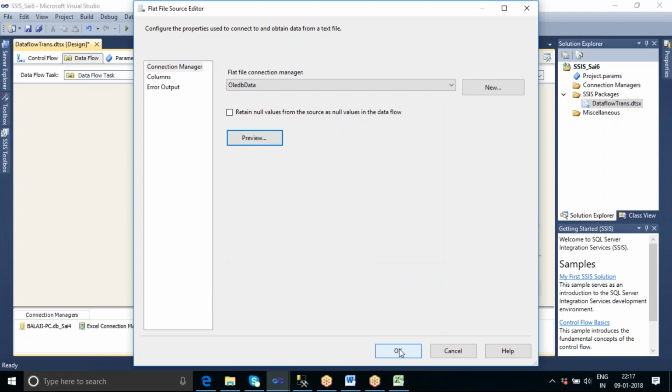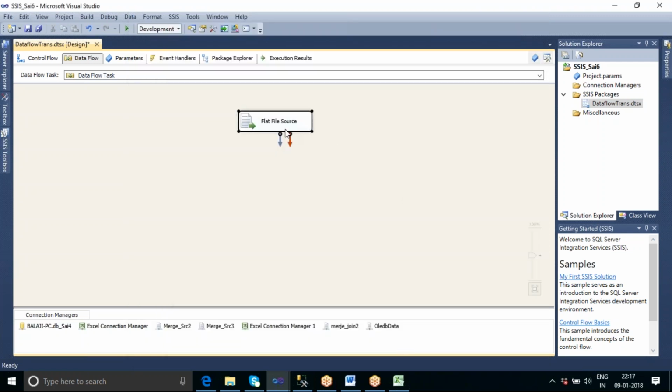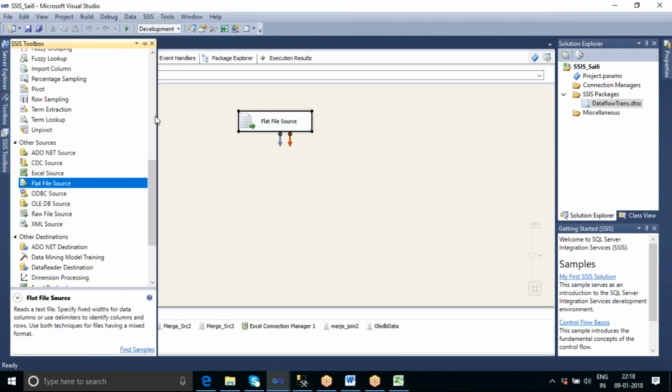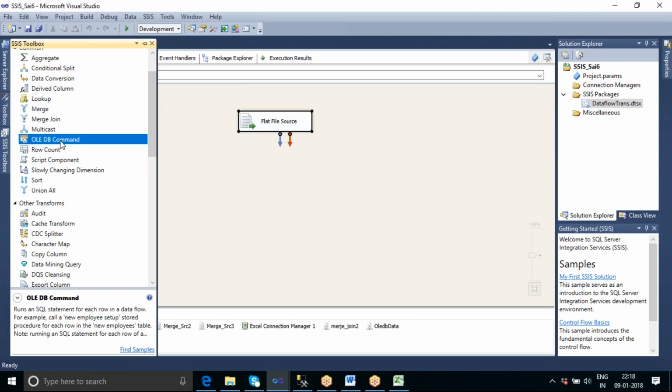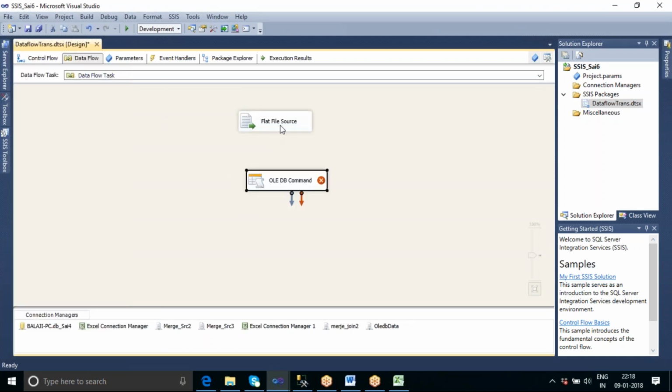Now I want to apply these changes on the SQL destination table also. How to do that? Let me drag and drop the OLEDB command and pass the input data to this.